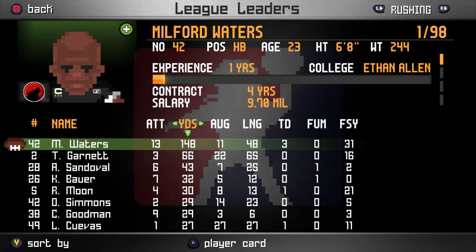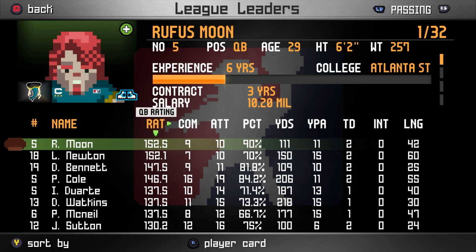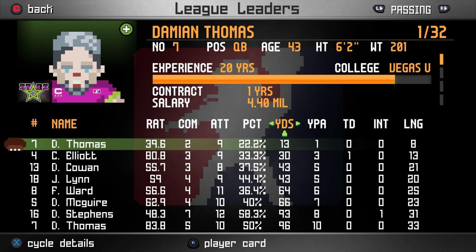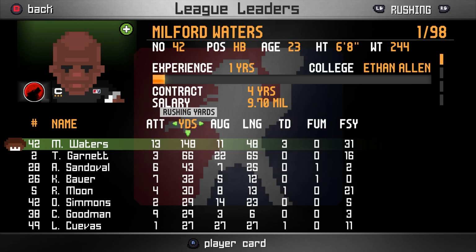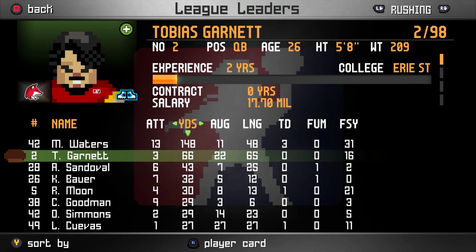All right, so I think I have to increase the computer sim games a little bit, because I wish they highlighted your players too. I mean, the passing is what it is. It's not too bad. We're a little less on the passing, but rushing wise, our running back is leading the league with 148 yards, and the next best is 66.